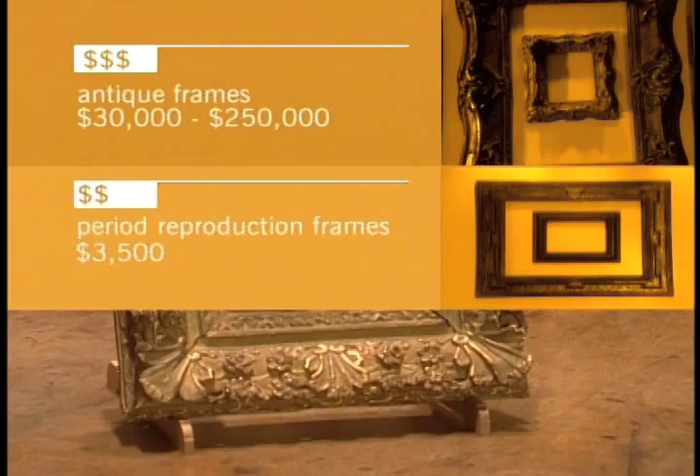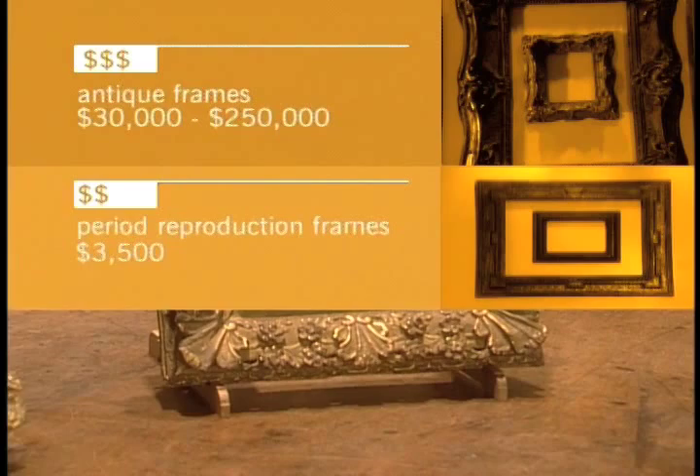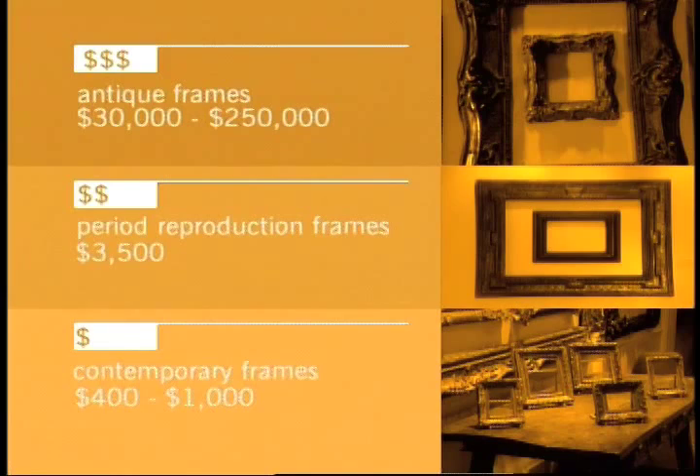And if you're just in the market for a little something special to frame your favorite photograph, Lowy has many different styles to choose from at prices that won't break the bank. So whether it's a precious masterpiece or just something you love, presentation is very important. We hope we've put you in the right frame of mind until next time on The Genuine Article.